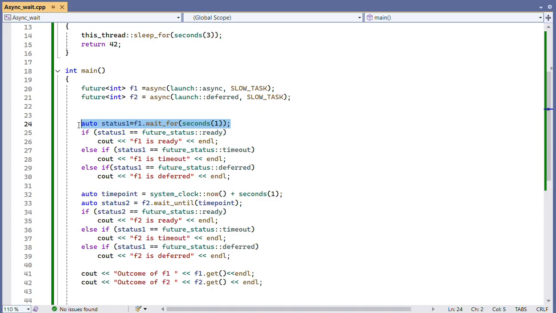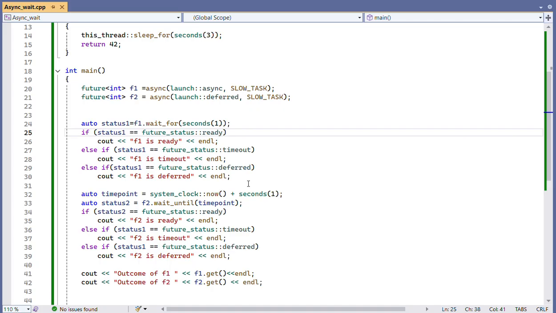Then you need to check the status. As I told you, there are three statuses: ready, timeout, and deferred. Ready means the background task has completed its execution and the outcome is ready. A timeout means your waiting time is less, and the background task is still running.